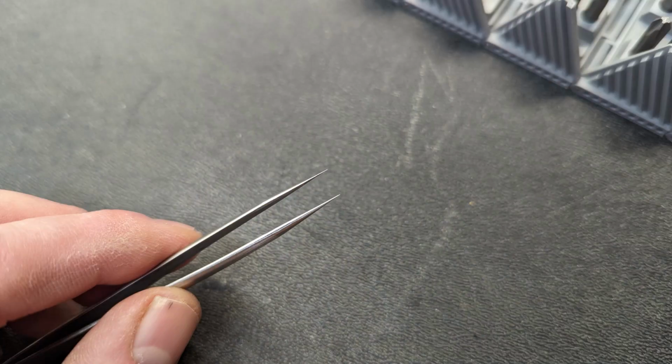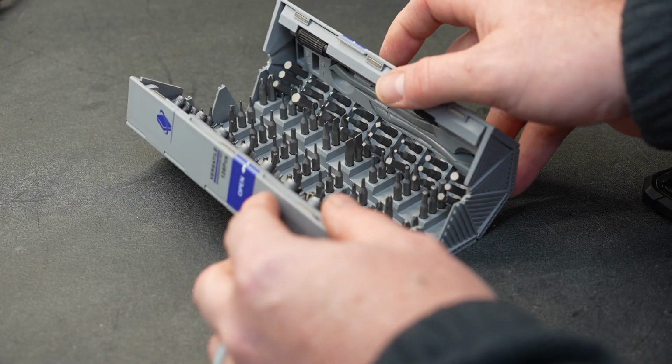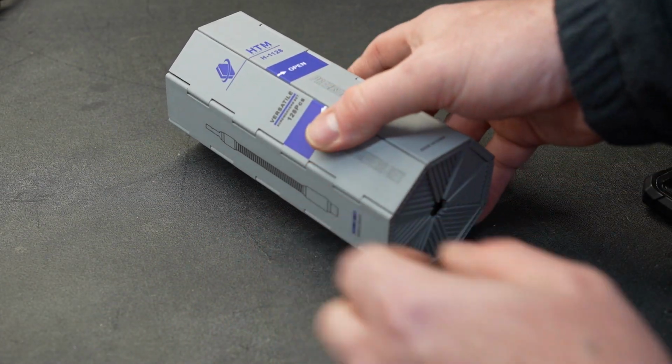The tweezers are amazing. Not only do they come to a fine point, they line up perfectly. These are extremely well-made tweezers. And as we mentioned earlier in the video, the entire kit rolls up into a nice tight roll.